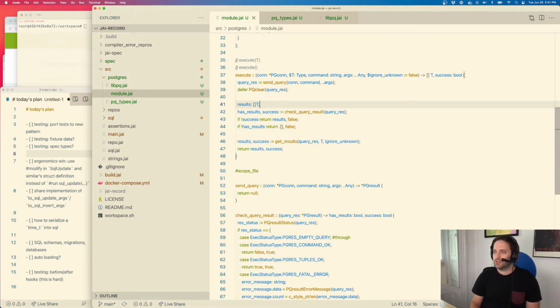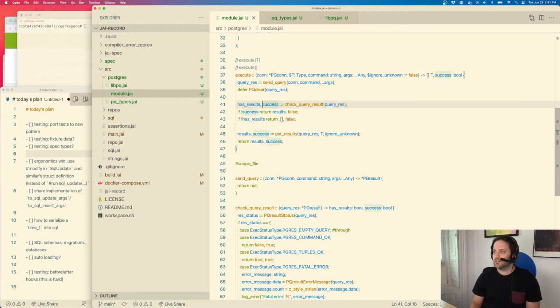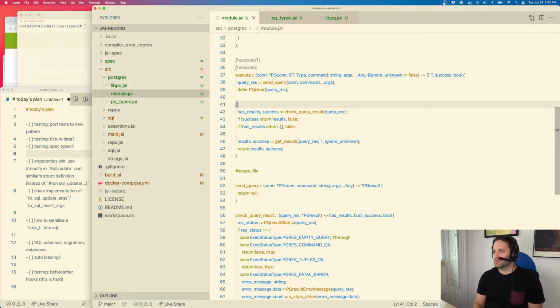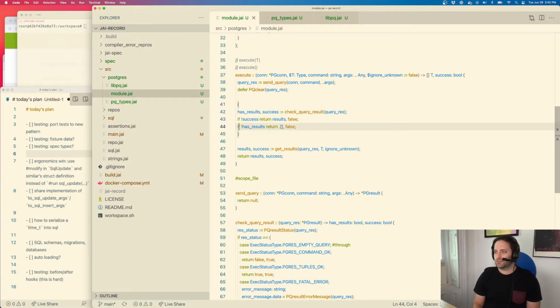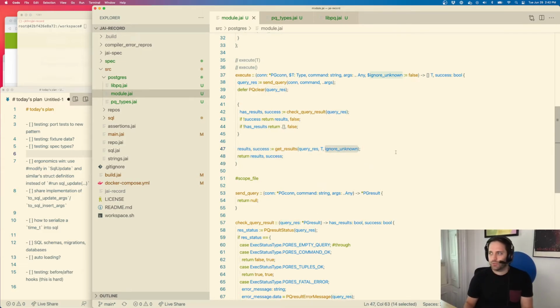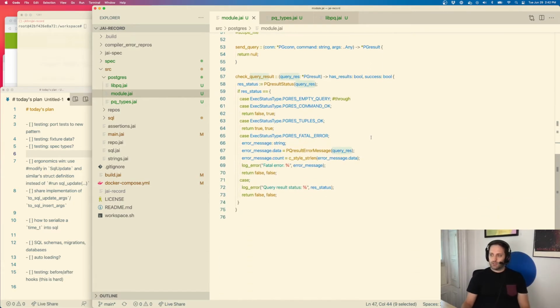And let's initialize them, and oh, because success is already initialized here, I'm going to just say we'll do this in one scope, and then we'll do this for real. Okay, I'm going to cut ignore unknown for now. And so we have the query response, the query result.